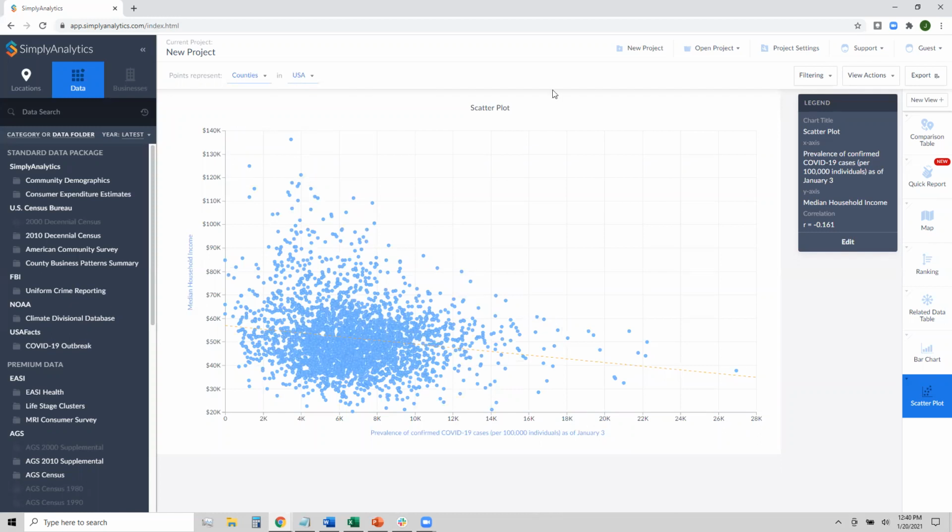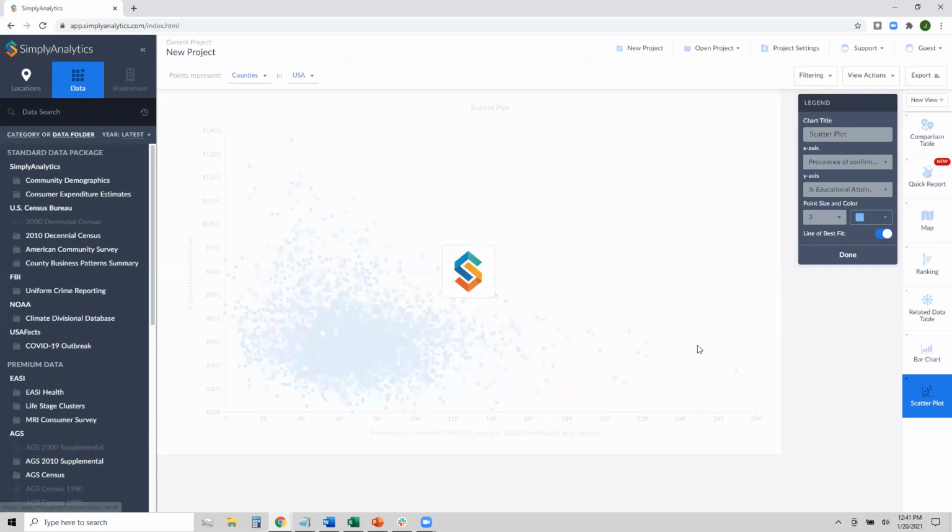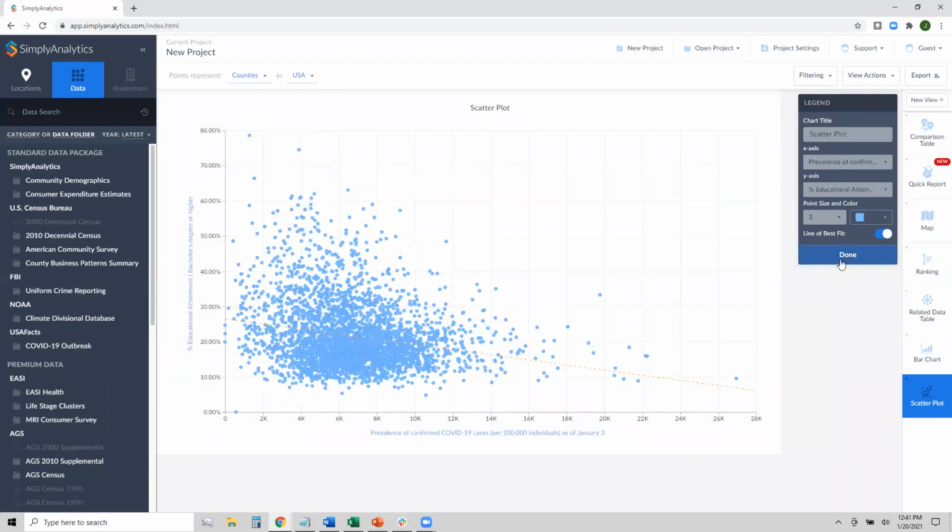And if you want to edit this legend here, then within our legend, you can select the edit button. And again, you could change the chart title, you could change your X and Y axis to specify the different data variables that you wanted to see along there. So instead of median household income, maybe you want to look up having a bachelor's degree or higher. That's an interesting data variable to look up. And again, the scatter plot will just replot to represent my new value here.